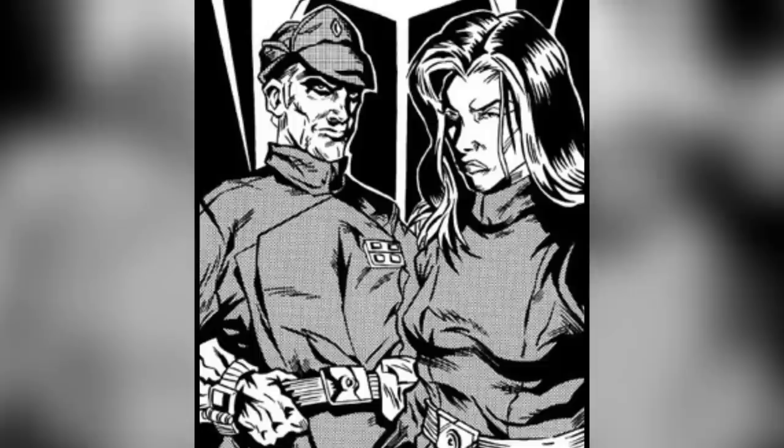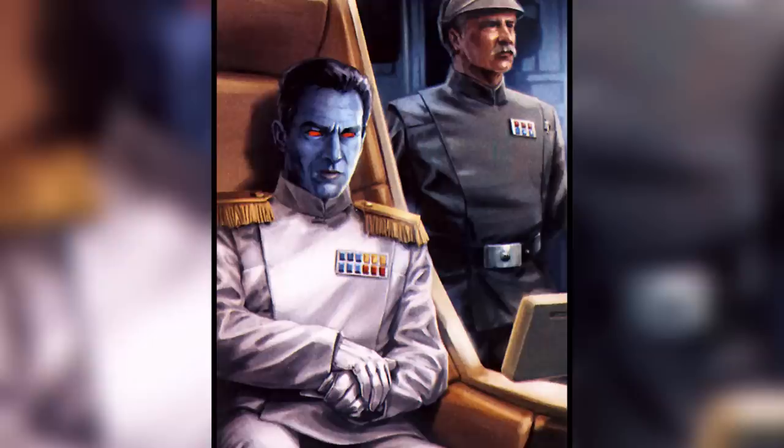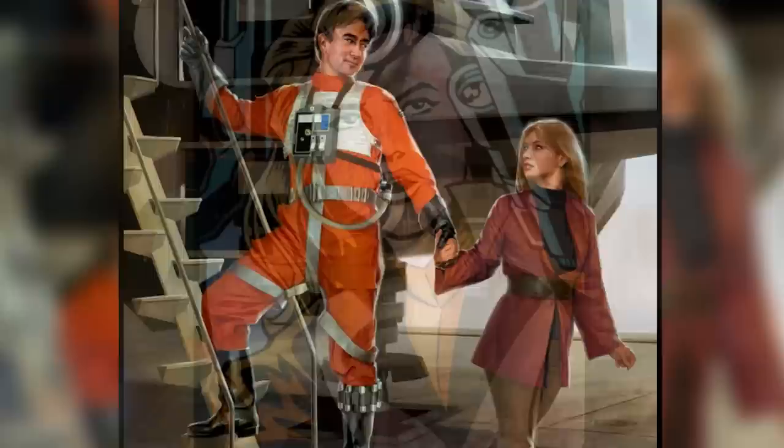Despite this, Izane was able to avoid capture and escaped into Imperial-friendly territory. However, after losing both the Imperial capital and an Executor-class Dreadnaught, many under her leadership began to question her ability to lead and started to abandon her. As more time passed, Izane simply fell into irrelevancy and accepted that fate. By the time Grand Admiral Thrawn had returned to combat the New Republic, she decided to stay out of the conflict and watch from the sidelines, fully believing the Empire was dead and could not be revived. By the fifth year following the Battle of Endor, Izane was killed by Wedge Antilles' wife, Elia Wesiri Antilles, who was forced to kill her after the former director resisted capture. With Izane's death, the Isard name died with her, as she had no children and all relatives of her family had died decades earlier.